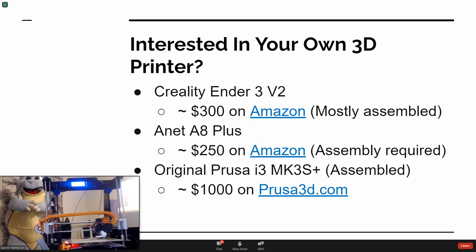The first time I built one, it took me a couple evenings. Now I can build an ANET or another printer like that that's fully assembly required in like 5 or 6 hours. So I definitely would say the Ender 3 V2 or the ANET A8 Plus. Again, not the traditional ANET, which is what this guy is, the original ANET A8. The Plus has added some additional quality of life features and really improved the quality from the cheap acrylic frame, which I'm slowly replacing on it with an all metal frame. And the Ender 3 is an all metal frame out of the box. So, if you're wanting to get into 3D printing, all three of these are FDM printers.